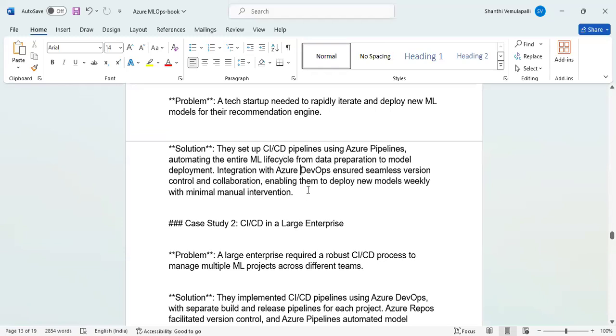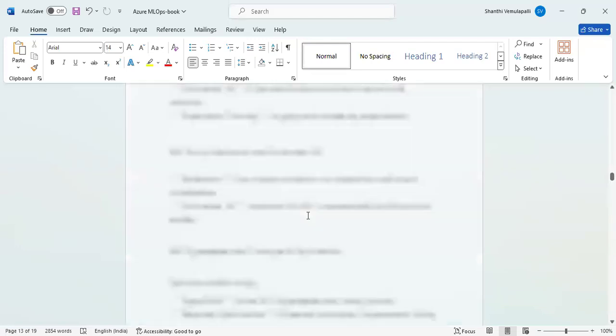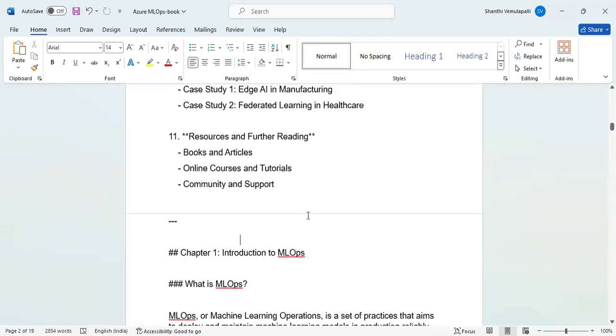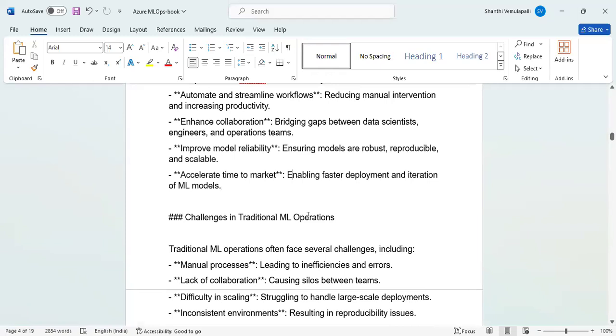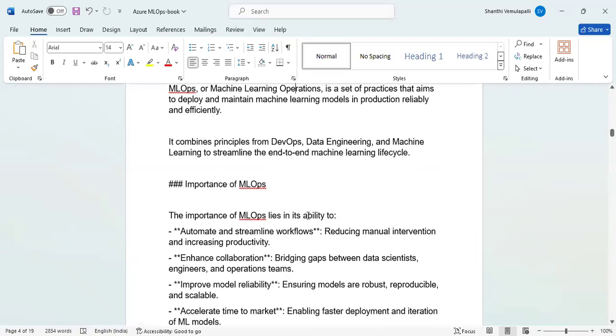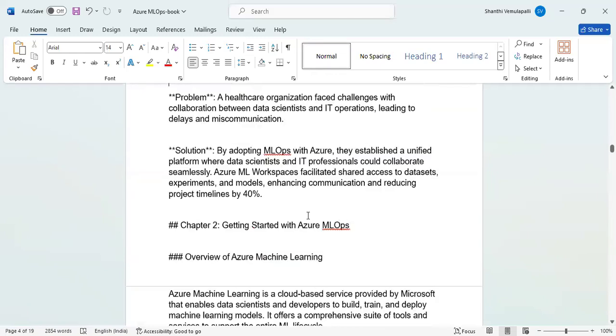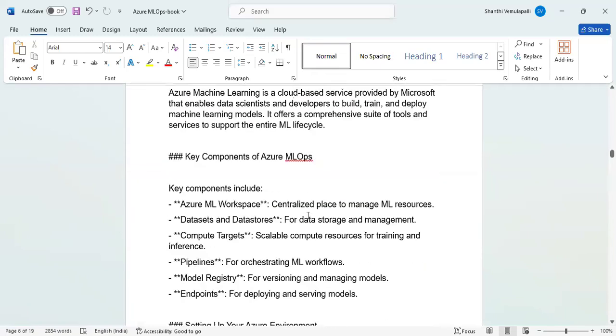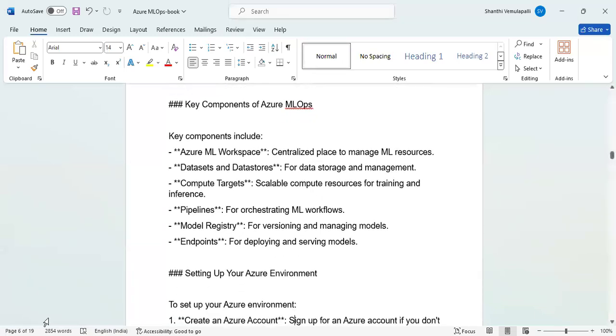But here, why Azure DevOps is coming means if you go back to this one in this activities, one minute, let me go. See, MLOps is there. What is the MLOps process?